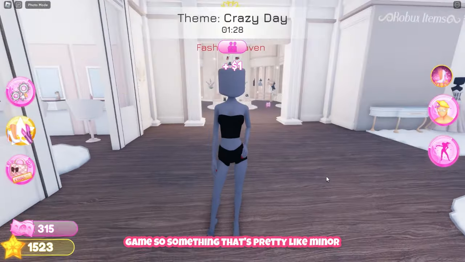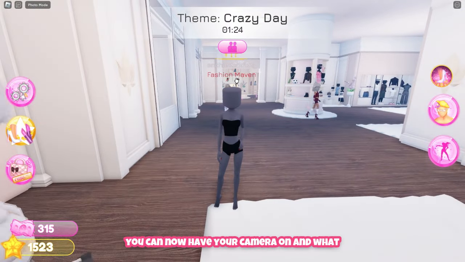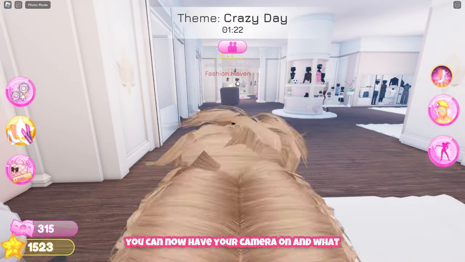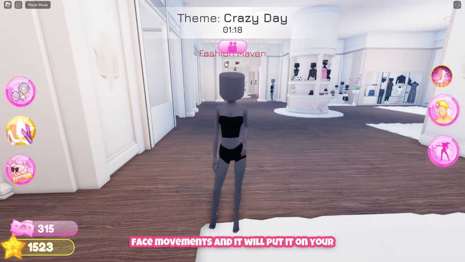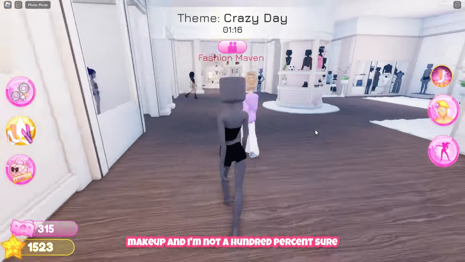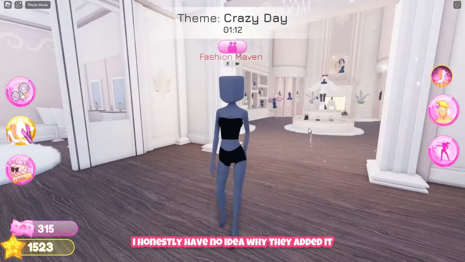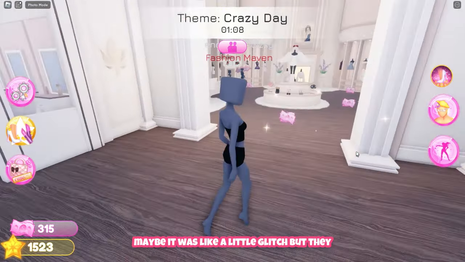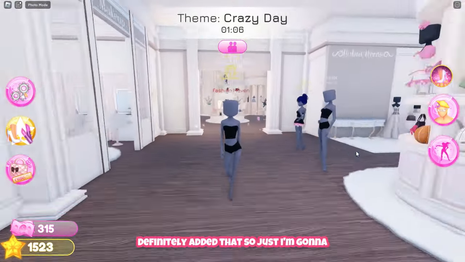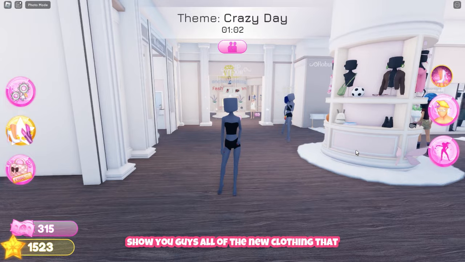So something that's pretty minor that got added to the game is you can now have your camera on, and what that basically does, it traces your face movements and it will put it on your makeup. And I'm not 100% sure if they fully added that into the game yet. I honestly have no idea why they added it. Maybe it was like a little glitch, but they definitely added that. So now I'm going to show you guys all of the new clothing that they added.